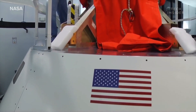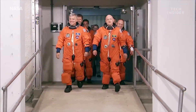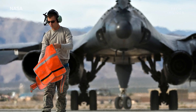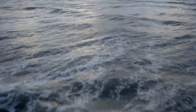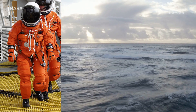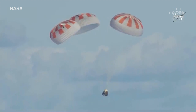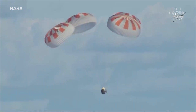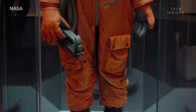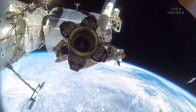But those white EVA suits aren't the only garment in an astronaut's closet. When heading into space or coming home, NASA astronauts wear a bright orange suit, similar in color to the safety vests Air Force pilots wear — and for similar reasons. That loud orange stands out against the blue ocean and sky and is perfect for attracting attention. If there's a malfunction during landing and astronauts have to abandon ship, they need to be easy to spot for rescue crews. That's why orange was the color of choice for missions like Russia's Vostok program, as well as current ISS launch and re-entry suits.